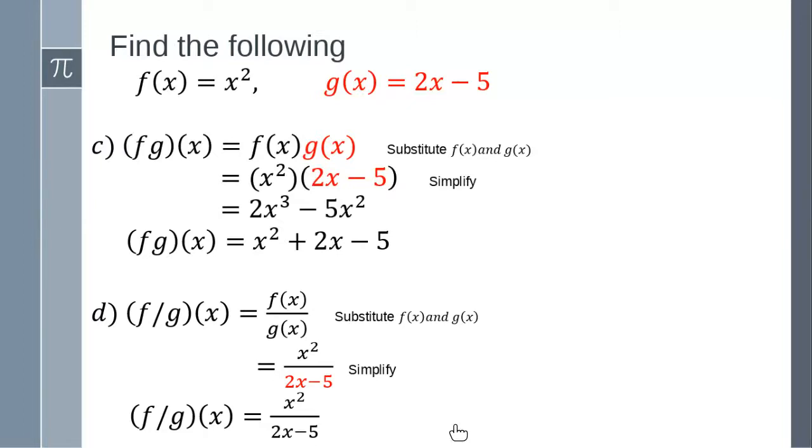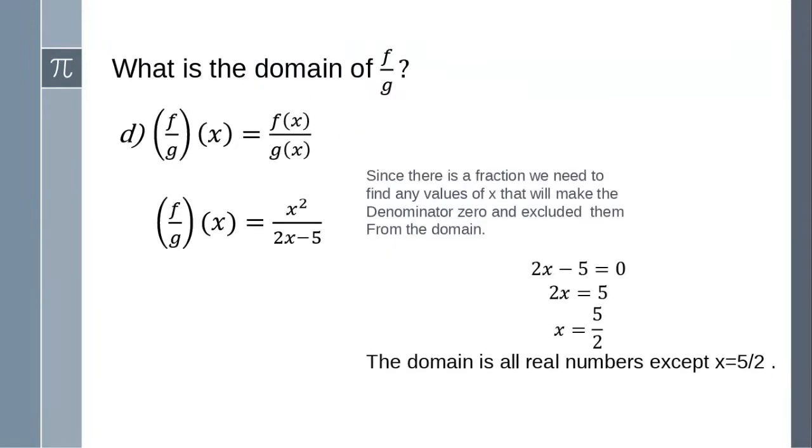So the operations of the functions, these are examples of that. And as Mr. Carizales said, we always want to do the domain as well. And they always seem to ask for the domain of the division because that's usually when we'll have restrictions. And so if you have a fraction, then you're going to have a restriction, and that's the values that make the denominator 0. So to find them, we can set the denominator equal to 0. So if I add 5, I get 2x is equal to 5. Divide by 2, and we get x is equal to 5 halves. So the domain is going to be all real numbers except for x equals 5 halves.